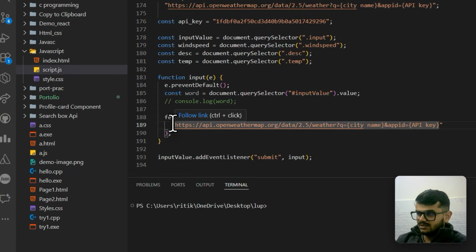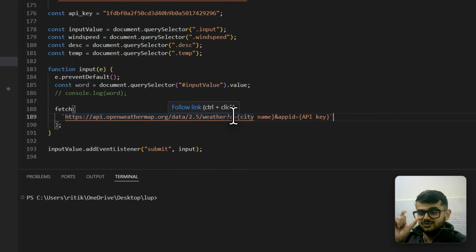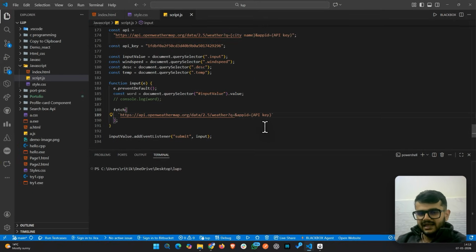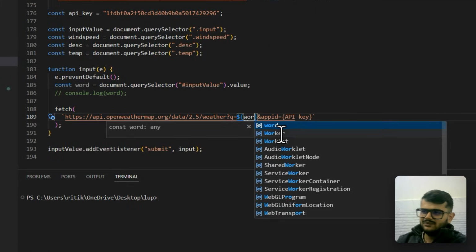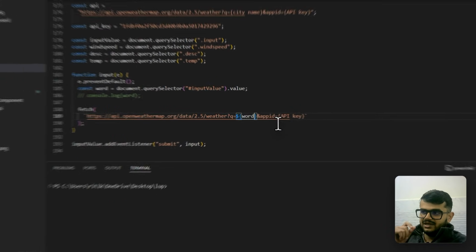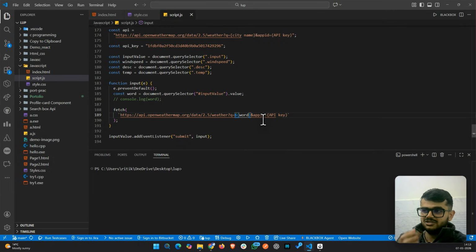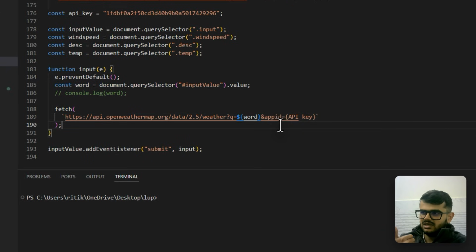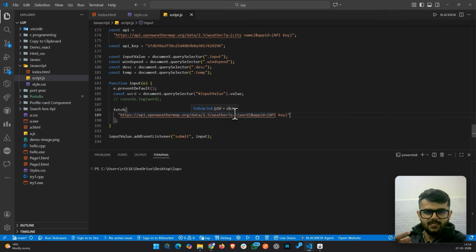For this, we can use a backtick. The city name is a JS variable. If you want to include a JS variable inside a string, we use a backtick, and then we use a dollar sign with curly braces and the word name which we want to fetch. In short, if in a string you want to include a JS variable or a JS functionality, anything related to JS, it has to be done this way. Because if I only add the word as plain text, it will be treated as a string, but I don't want to treat it as a string.